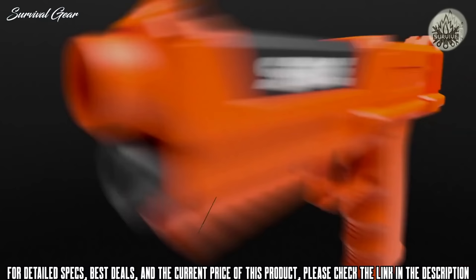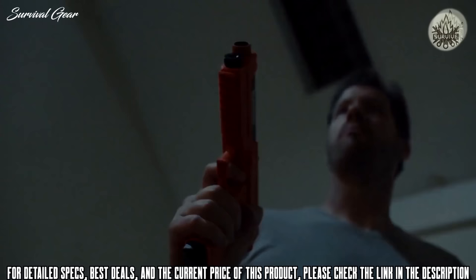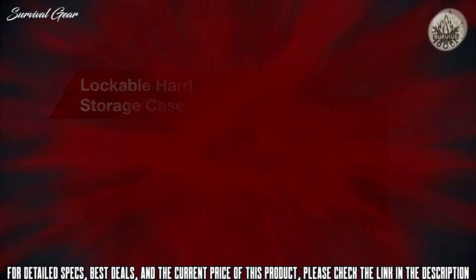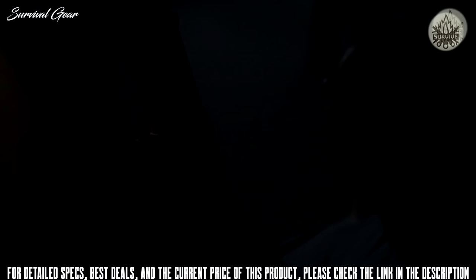The launcher's compact and lightweight design and ambidextrous grip make it easy to handle, offering no recoil while being loud enough to potentially discourage an intruder. Featuring a seven-round chamber capacity and semi-automatic trigger, the launcher can deter multiple threats. The Saber home defense pepper spray launcher kit comes with everything you need: pepper spray launcher, seven red pepper projectiles, magazine, two 12-gram CO2 cartridges, 14 inert practice projectiles, practice target, training video, safety manual, and lockable hard storage case.